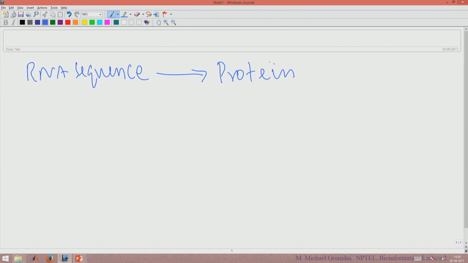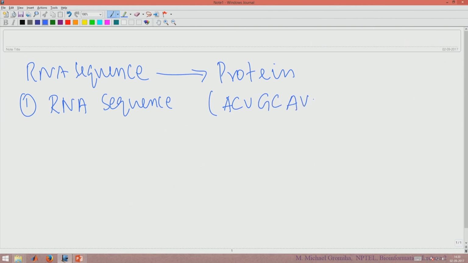So, how do you write the program to get the protein sequence from an RNA sequence? What inputs are necessary? First is the RNA sequence. For example, ACU, GCAUG.